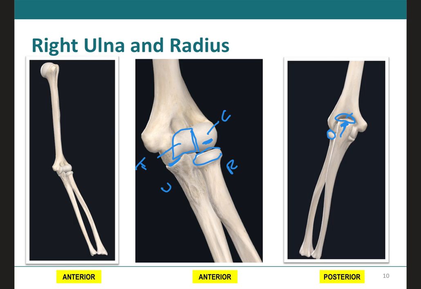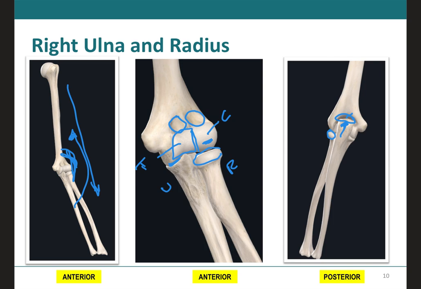When our upper limb is in an anatomical position, meaning that it's hanging on the sides straight like this, this means that the elbow joint is going to be extended. Now, when you bring the forearm up, it means that you're flexing. So you're going to be decreasing the angle at the elbow joint. When you decrease the angle at the elbow joint, what do you think will happen to the fossa?